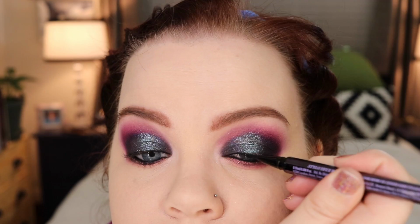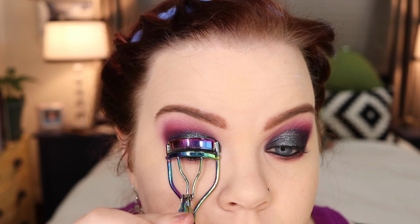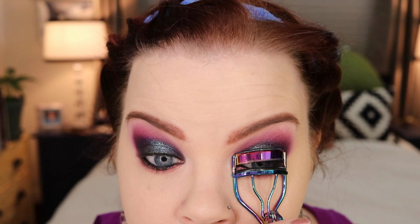Gonna bust out with my eyelash torture device. Give my lashes a squeezy poo. A new mascara came in the mail. This is the DJV Marais. This is essentially fiber wig. I think they've gone through some weird stuff. Like, there's been times where I haven't been able to find fiber wig, but I believe this is the replacement of it. Let's go ahead and paint on some lashes.